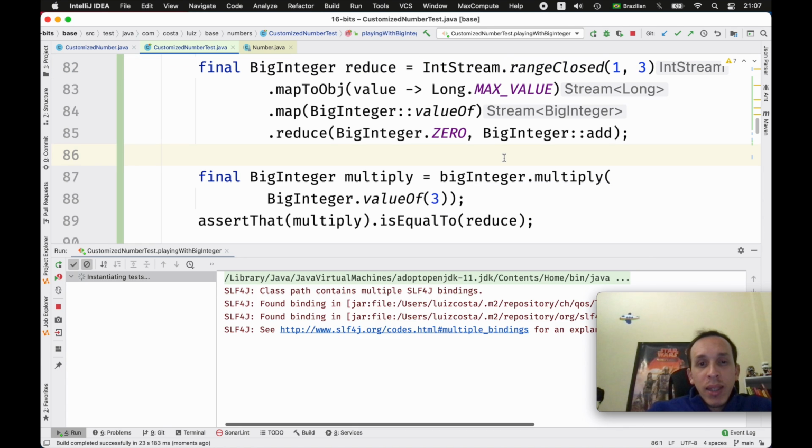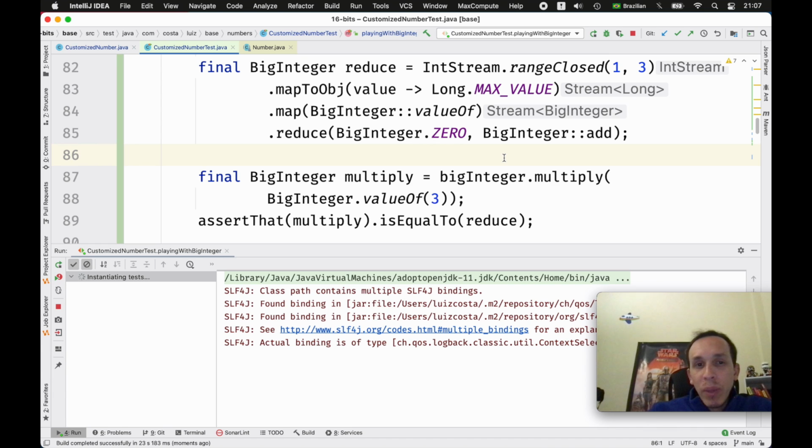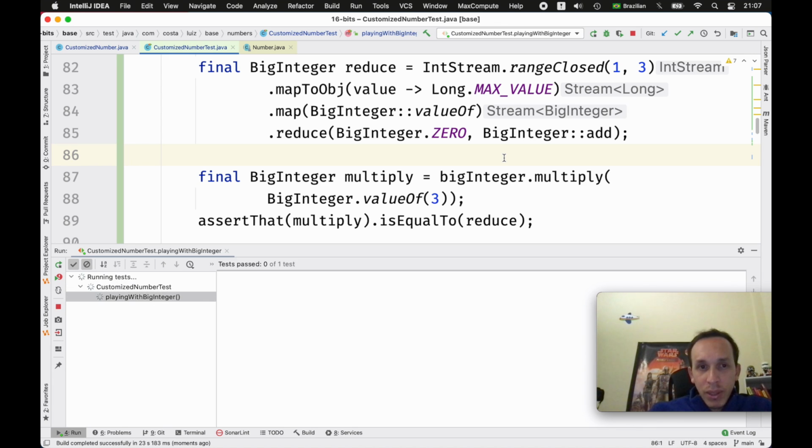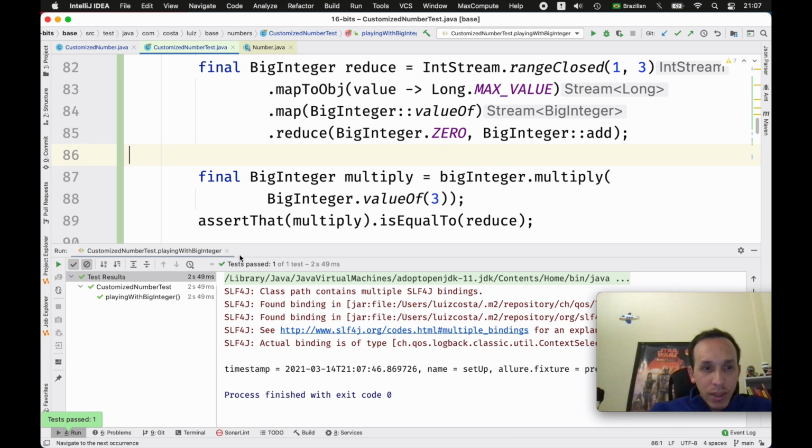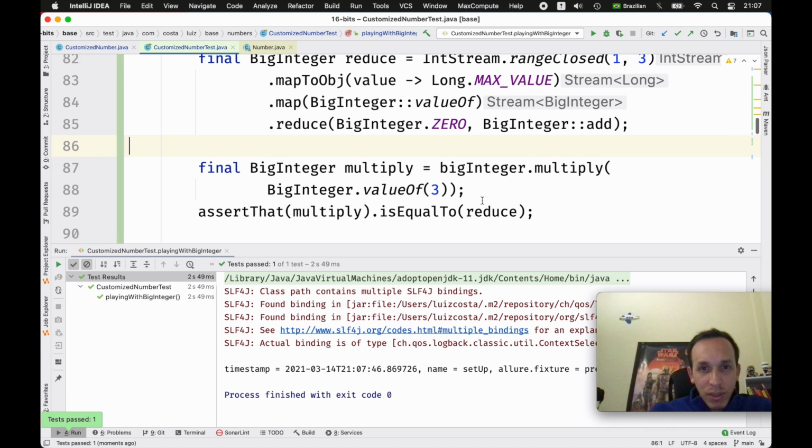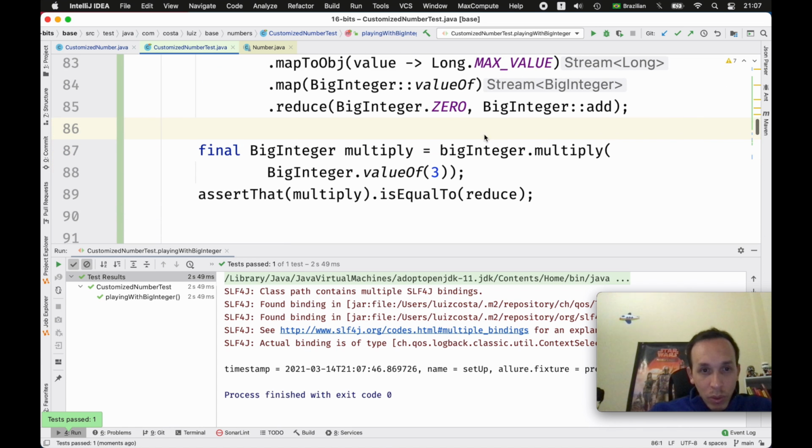As I'm doing here using the big integer, is apply also to big decimal. The main difference between big integer and big decimal is big integer is just for number without decimal precision. If you use big decimal, you see here, multiply for 3, I have this number. Okay, no problem.